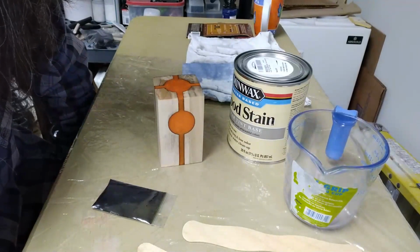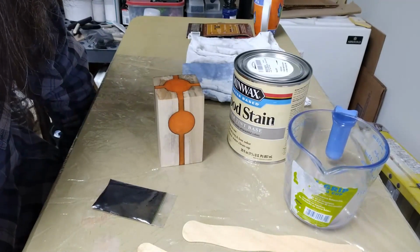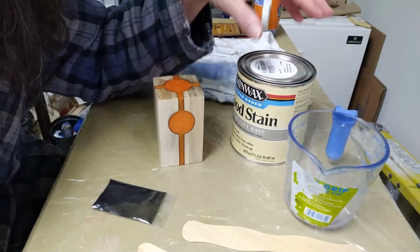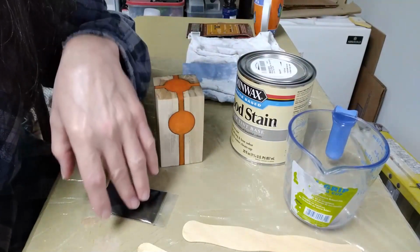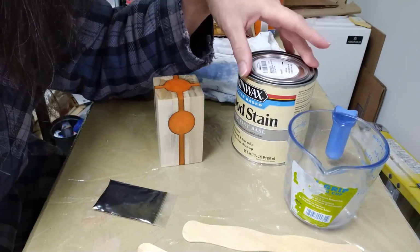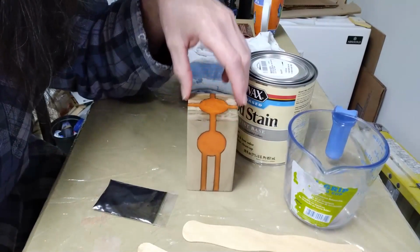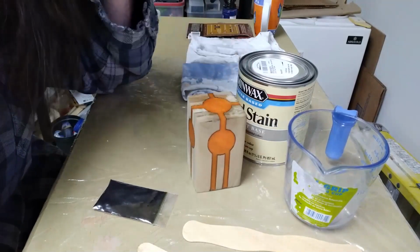All right, so with my limited budget, we are going to use what I have on hand, not what I would like to use. Nothing against a water-based stain. It's just that for this, I'd rather have a can of oil-based that's already tinted the color I want. But I have this water-based, clear tint base, and I've got some black pigment. I'm not going to follow the directions, and I may hate this later, but I'm just going to use a very little bit of this, good bit of pigment, and try to get a good color transfer onto here. So we'll see how well this will accept this, being that this has been sanded down so much. So let's get started.